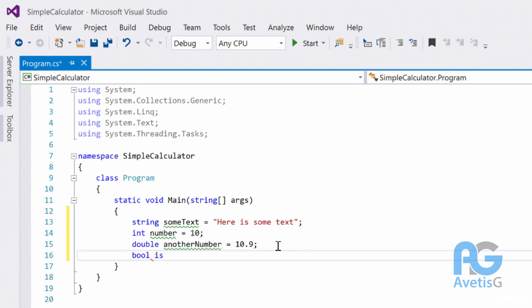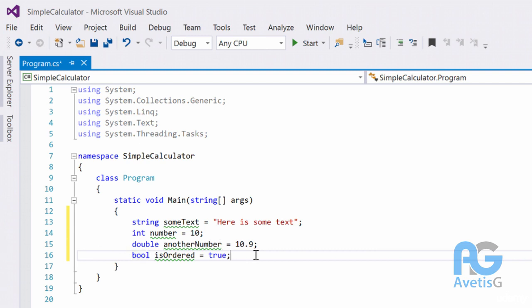I will say bool isOrdered equals true. And bool is a very interesting type because it allows only two types of values, true or false. And another thing is that whenever you're naming your Boolean variables, you want to keep the name so that it's either asking a question or verifying an idea, because that way it's a lot more intuitive. Now the next one is very interesting.